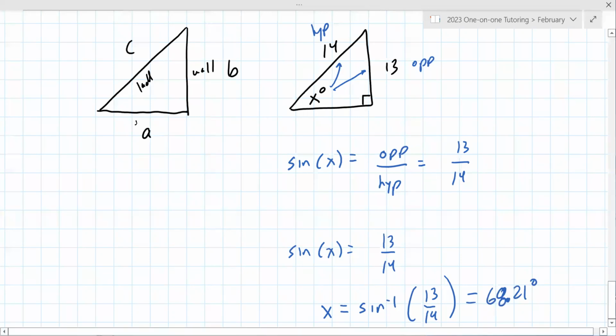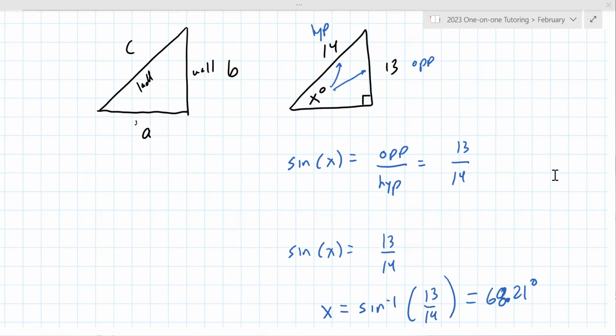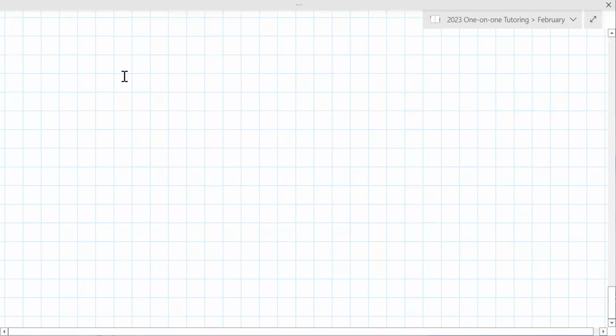Okay. So let's see how far we can get on the next one. All right, so this is really similar. We'll just see if we can quickly work this one out, but typical lessons are an hour. That gives us a chance to also cover other stuff if needed. Let's take a look here.